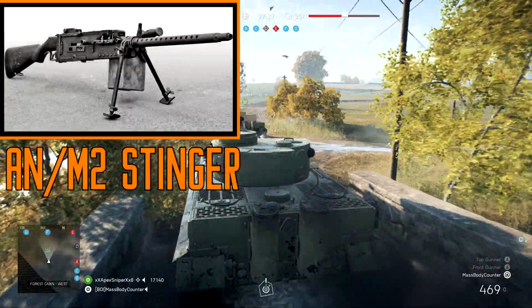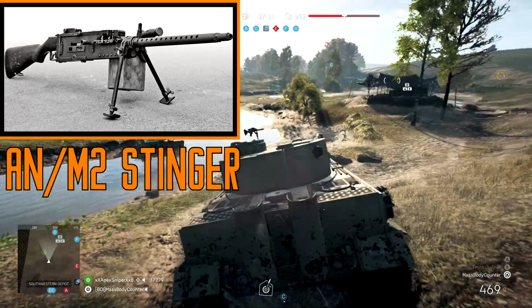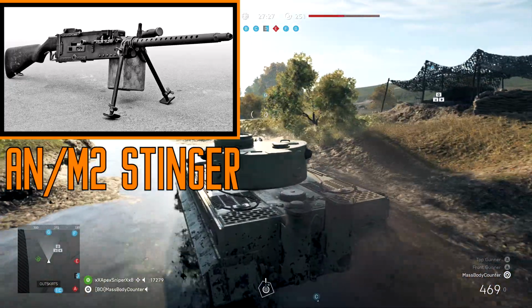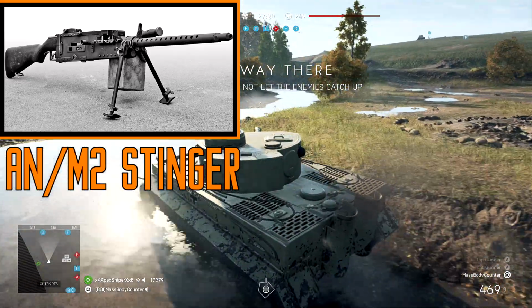The ANM2 Stinger, the Frankenstein of Frankenguns. The Stinger was an improvised piece of weaponry during the last months of the Pacific Theatre, specifically during the Battle of Iwo Jima. The ANM2 Stinger was a modified aircraft M1919 variant. Such modifications included an M1 carbine stock, BAR rear sight and bipod, and an odd trigger system.